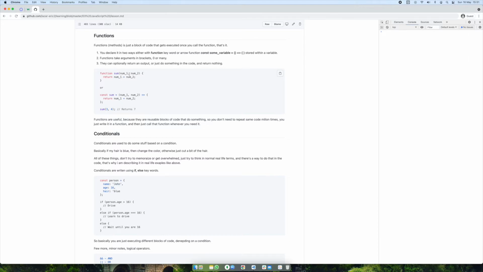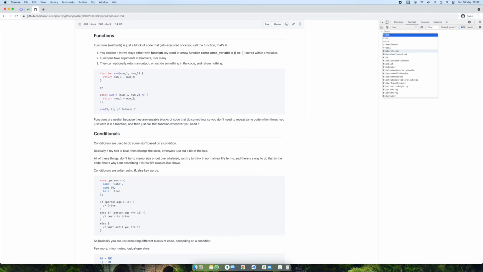Or I want to make a calculator. The process of summing two numbers is the same, but which numbers, I just need an input. So for every single calculation I have to make, I'm not going to buy a different calculator. I'm going to use the same calculator, just put in different values.